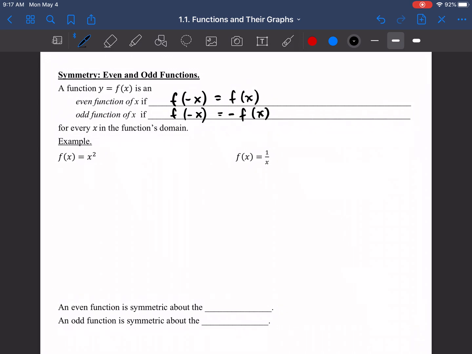So the first example here is f of x equals x squared. We can check this if you just look at the graph. This is our friendly parabola right here. Okay, that's our parabola, looks like that. And you can see that across this, over here we have positive values, over here we have negative values. They're the same on the positives and negatives, and we can even go ahead and test this. This is how you would test it.